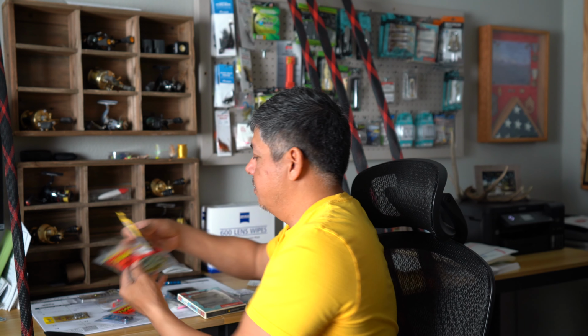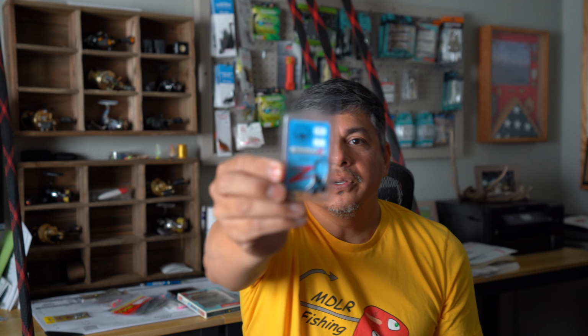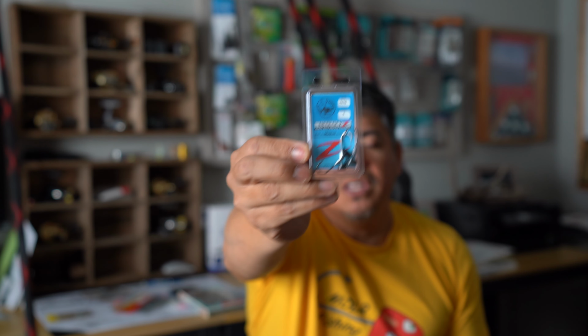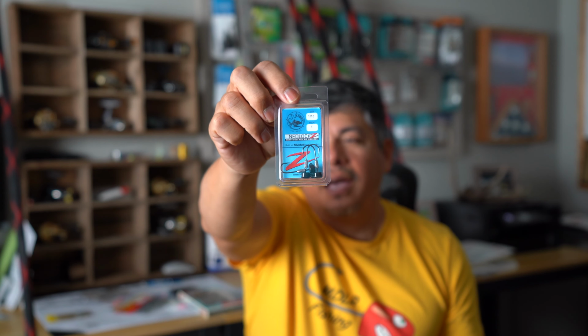And then for the Zoom Fluke and the Berkeley power bait, I'm using these right here, and that's a TT Lures, I think it's called the Ned's Lock. The only issue that I have with these is the fact that the hook bend is too small. It's definitely a very stout wire shank, and it's not going to bend out whenever you hook a big redfish, but that hook bend itself, I don't like it.